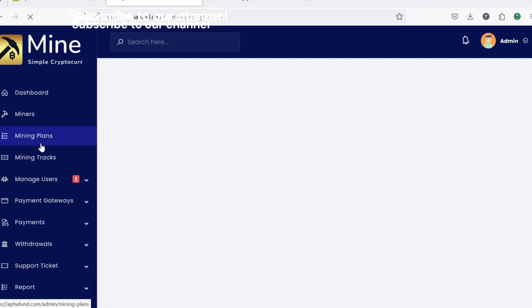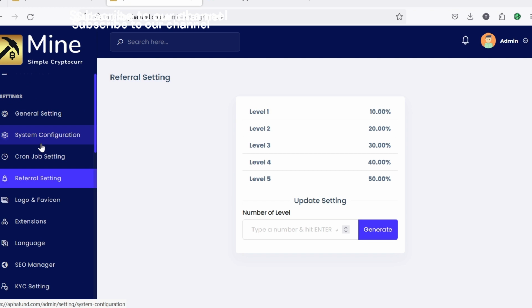If you just want that I invite you, you invite a person, and the referral system should end there. Or you want that I invite you, you invite a person, that person invites another person, and it should end there. Or I invite you, you invite a person, that person invites another, and another, and you want to be getting commission on all levels of referral, so you can easily set those up.